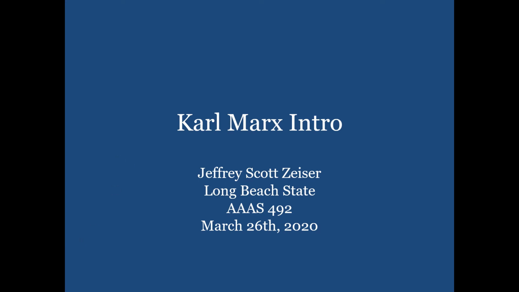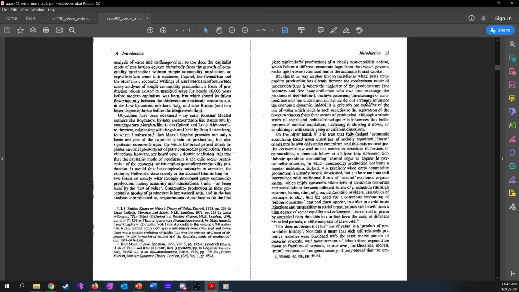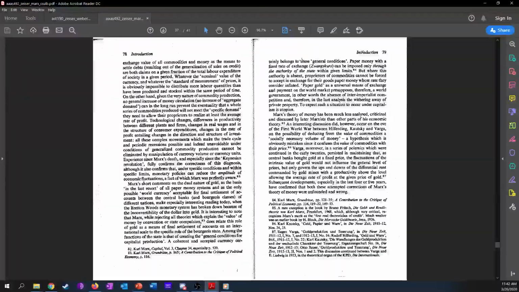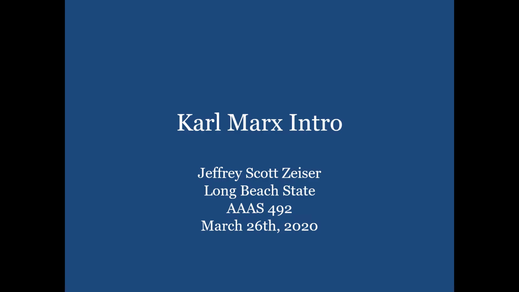Now, if you're in my class, you should have access to this. Let me show you. So this is the Marx PDF I uploaded. So it has the introduction, and it just keeps going. And this is what we're going to be reading. If you're a random community member, I'll show you this first page. This is the version of Capital we are using. So, Capital, Critique of Political Economy, Volume 1, and it's the Ernst Mandel introduction we're going to be reading. This is the Penguin Classics version, by the way. So it's like $15. It's pretty easy to buy. I'm sure there's PDFs online too. So we're going to be reading this today, and let's jump on in.